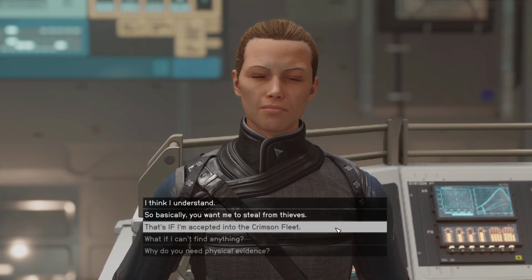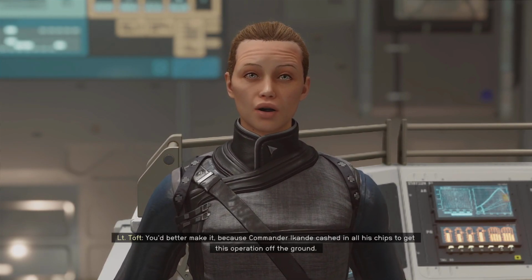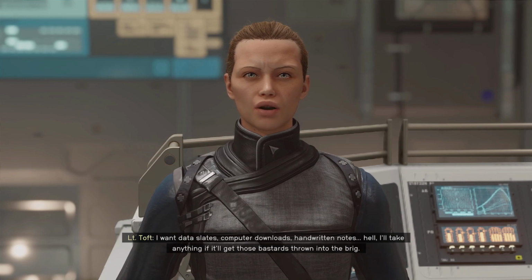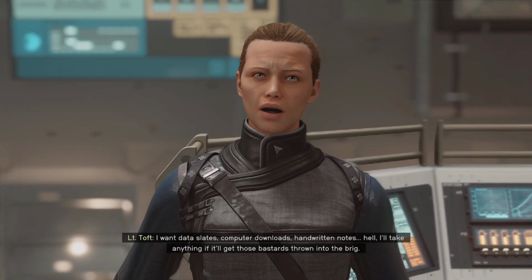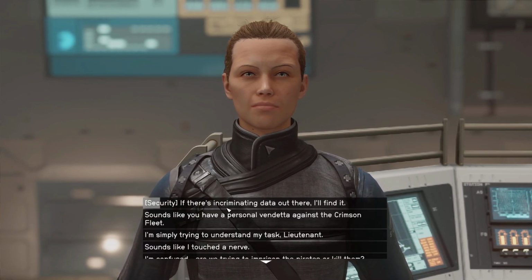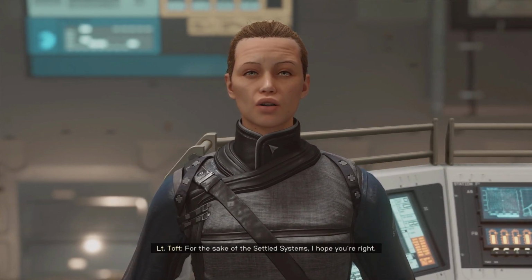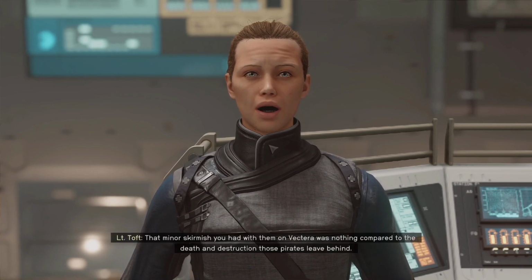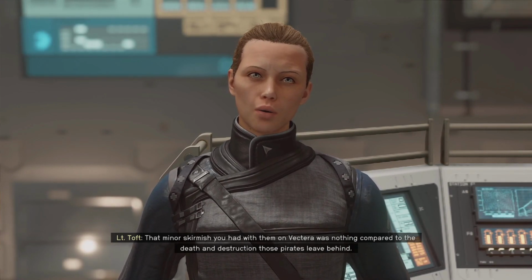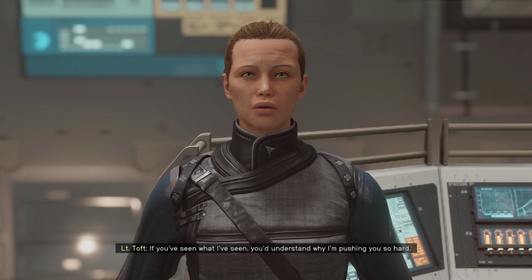Alright, yes, but also it very much depends on me actually getting into the Crimson Fleet. You better make it, because Commander Akande cashed in all his chips to get this operation off the ground. I want data slates, computer downloads, handwritten notes. Hell, I'll take anything if it'll get those bastards thrown into the brig. Alright, fine. With my security level, if there is data there, I'll find it. For the sake of the settled systems, I hope you're right. That minor skirmish you had with them on Vectera was nothing compared to the death and destruction those pirates leave behind. If you've seen what I've seen, you'd understand why I'm pushing you so hard.